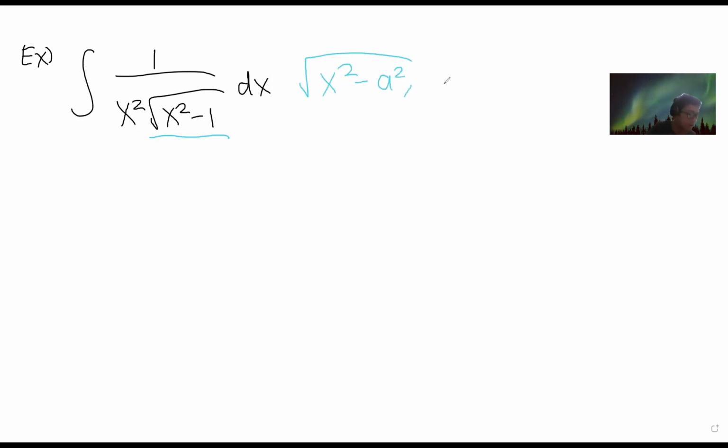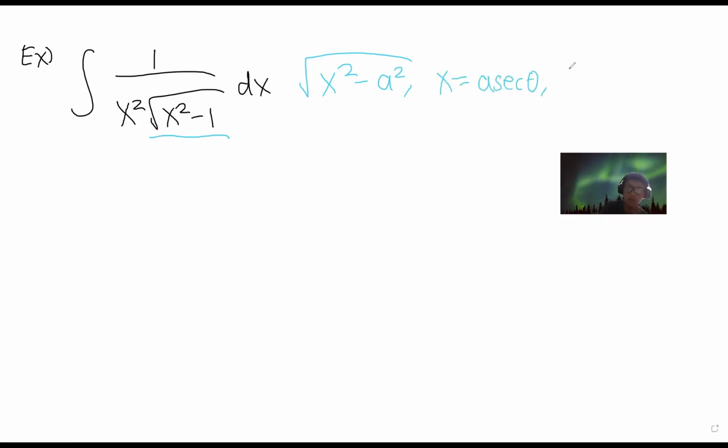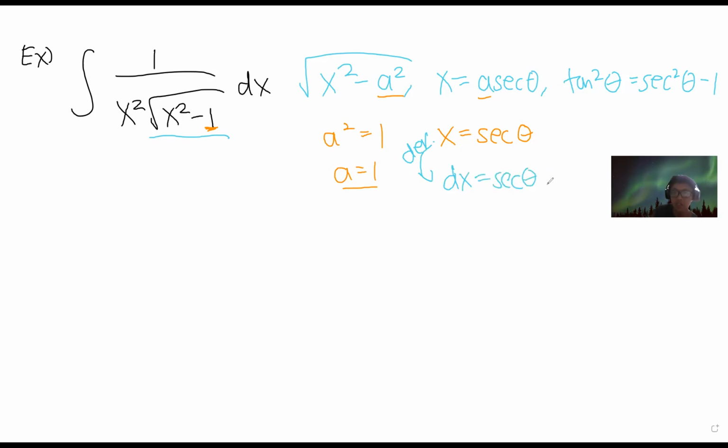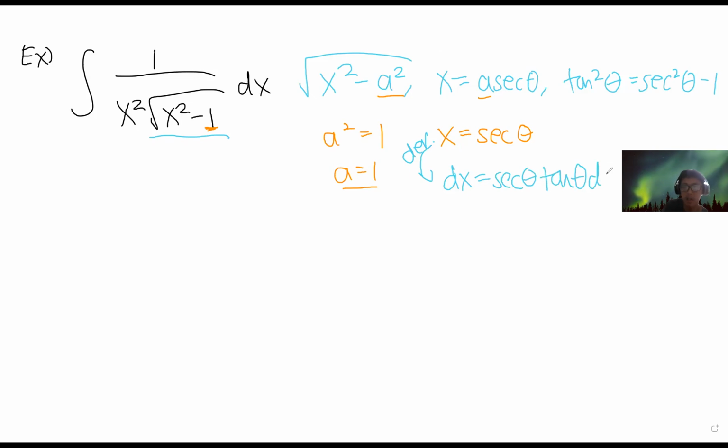All right, so you look at your table and the rest of it, you can jot it down. So you get a secant theta, and you jot down the identity, which is tangent squared theta equals secant squared theta minus 1. Right, so it's all from the table and should be from memory. From there, notice how the 1 and the a squared are the same. Take the square root of both sides, you get 1. Plug in a, you get x equals secant theta. Right, so if we have x, we're going to find dx by taking derivatives. So the derivative of secant theta is secant theta tangent theta d theta.